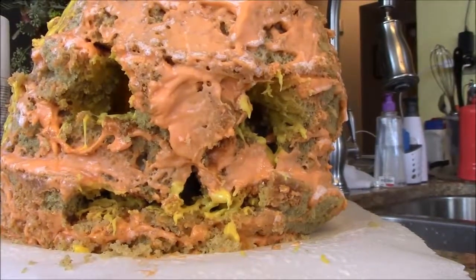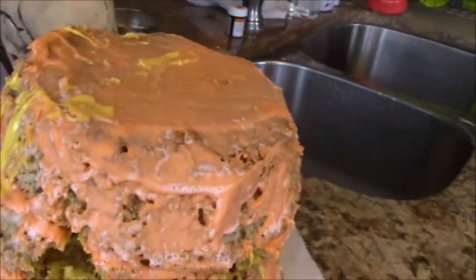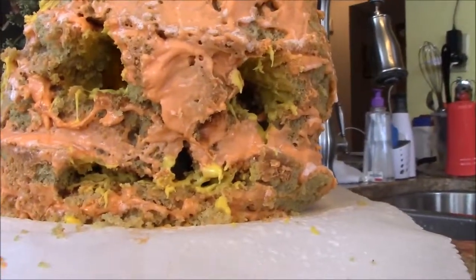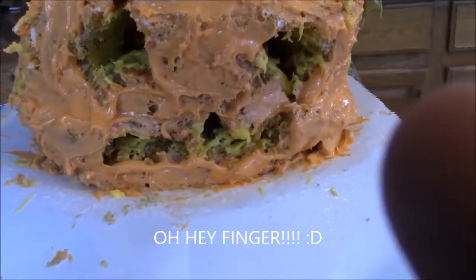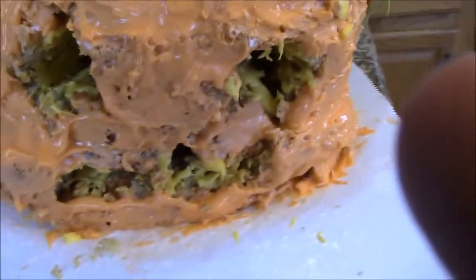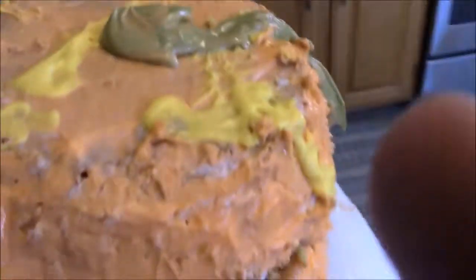Right now I'm putting yellow candy melts around the eyes — it kind of adds a texture. I'm going to frost again for the final layer and maybe put some green splotches. I added more frosting and I even tried to make a gross, pukey stem out of more frosting with green added to it. Since it kind of looks like caca, I figured the rest of him will look like that too.